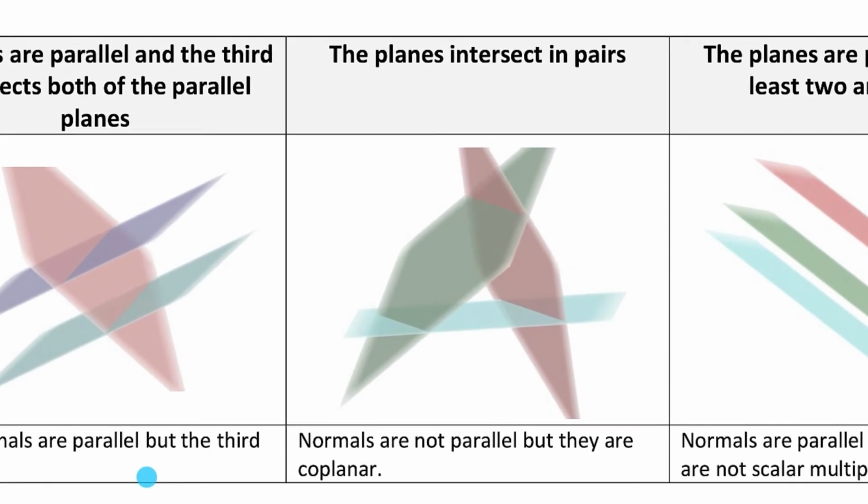But if we look at the middle scenario, this one is the trickiest because when you look at your first pair, let's say you look at the green and the red first, you'll find that they have a line of intersection. And then let's say you look at the red and the blue next, you'll notice that they have a line of intersection. But those two lines that you find are never going to cross, which means that the planes are not going to share a point of intersection. So what we could have are three planes where each pair intersects in different lines, but those three lines never actually meet, which means those three planes will never converge on a point that they share. So there would be no consistent solution in that system either.